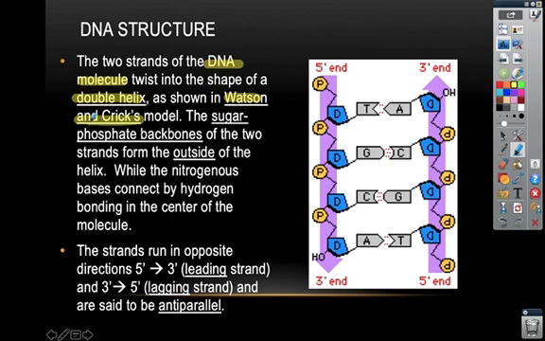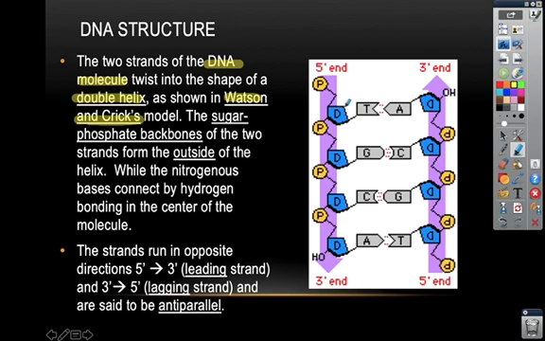Now on the outside of that DNA molecule, the sugar and the phosphate groups are going to create what we call the backbone. So that's actually going to be on the outside. And then on the inside, you have the nitrogenous bases, remember, connected by the hydrogen bonding. So if you look at this picture up here, you're going to notice something, that they have these numbers, 5' and 3'. So that little mark just means prime. And those 5s and 3s are associated with which carbon is within the sugar.